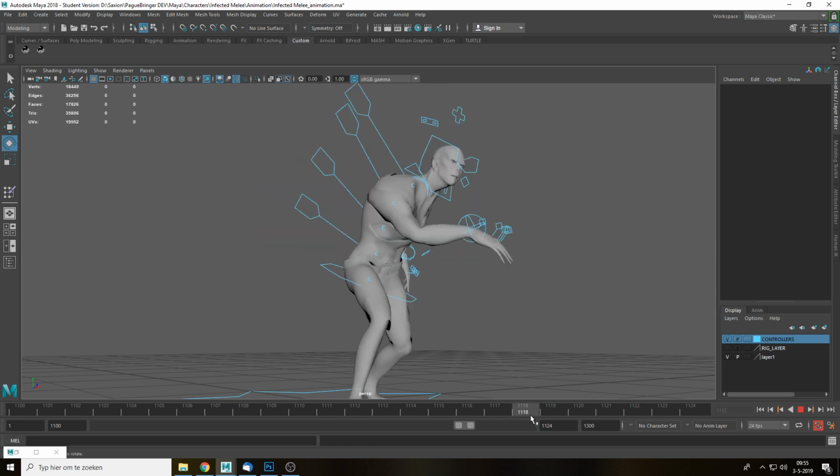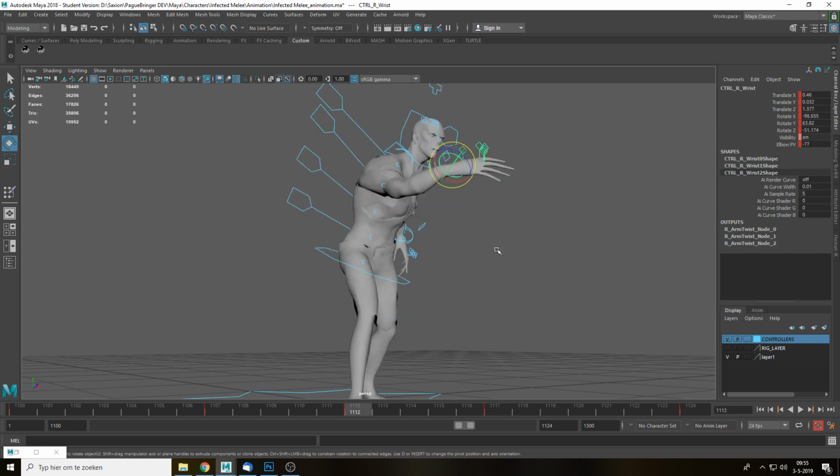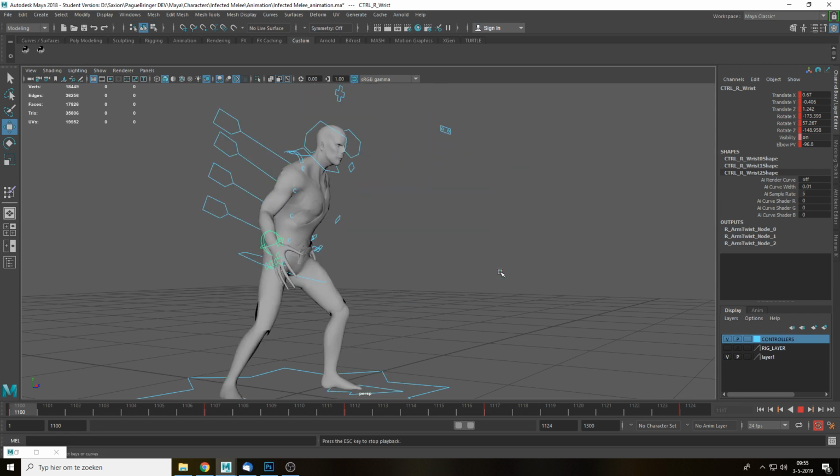Still, this hand pose here doesn't sit well with me for some reason. Let's go. So you go from this to that. It doesn't feel like it's moving enough. What if you lower it down? I don't know though. Let's have a quick look. No.